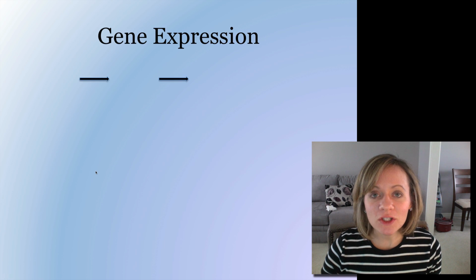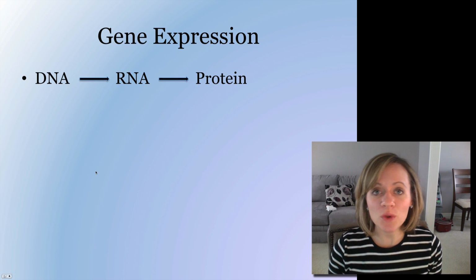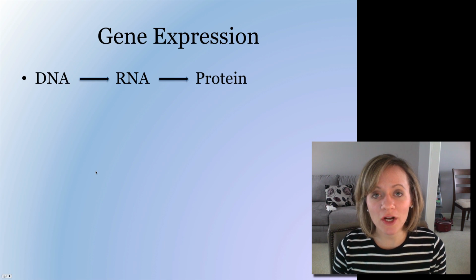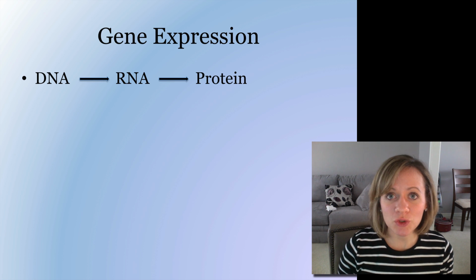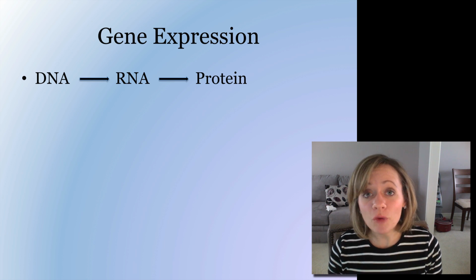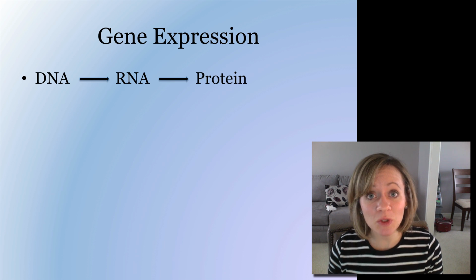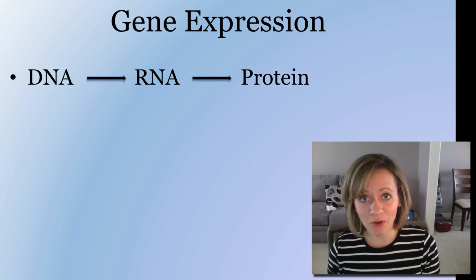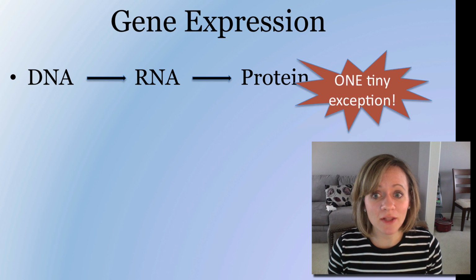So we've already looked at molecular genetics and the whole central dogma of DNA to RNA to protein. We're looking at transcription and translation, and we're going to have to use this as a foundation for the rest of this unit because we're just going to build on these ideas and it's only going to get a little bit harder. So this is the central dogma that we all remember.